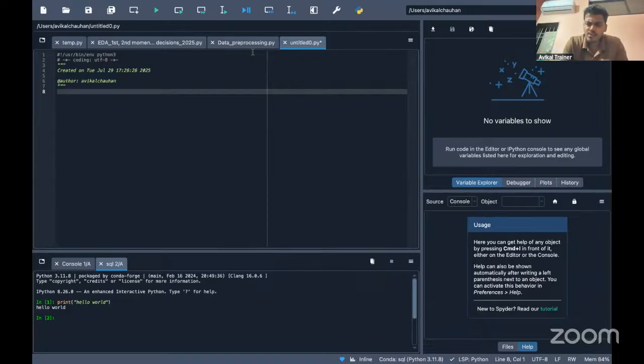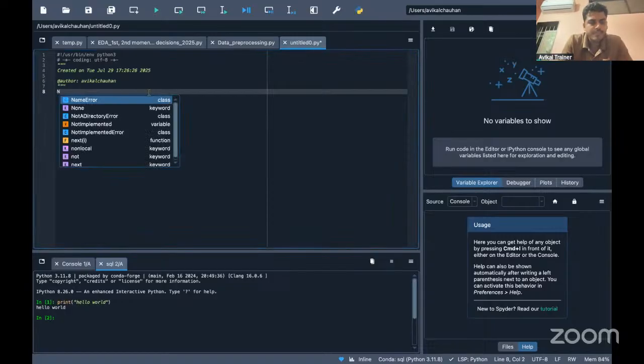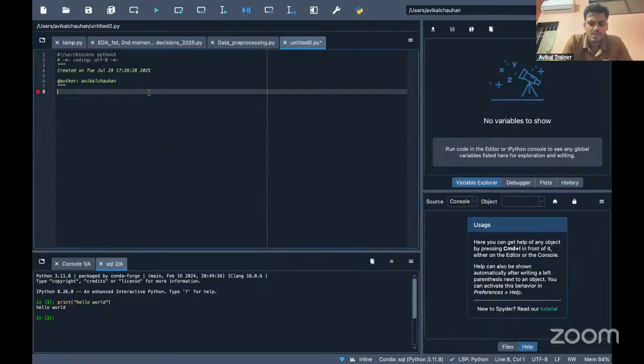For that Python code, we first have to make a user input. For that, we have to assign a variable. I am assigning num, not number, num equals. Now, what kind of number do I want to put: integer, float, string?